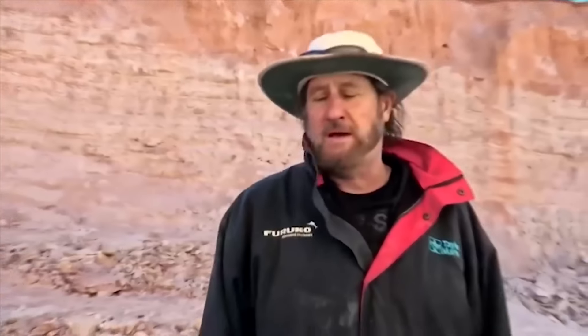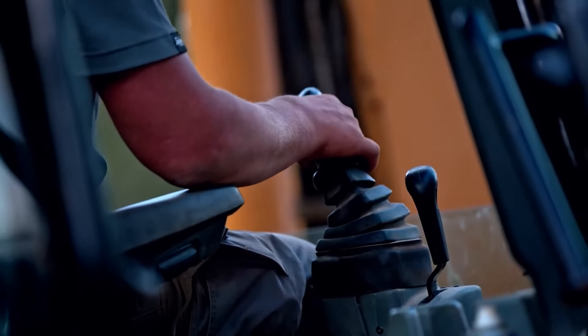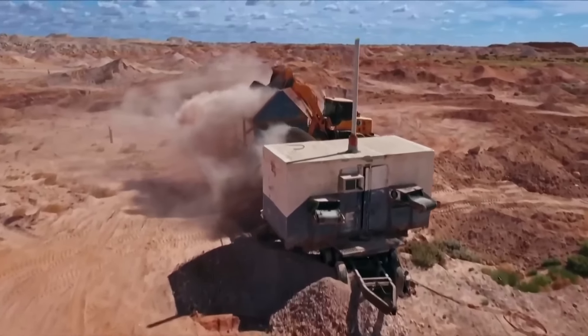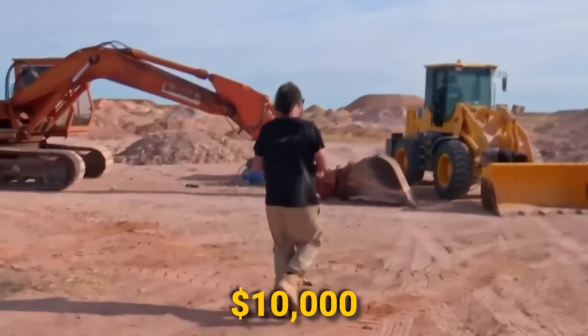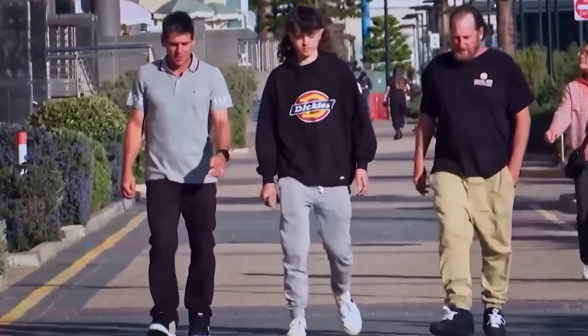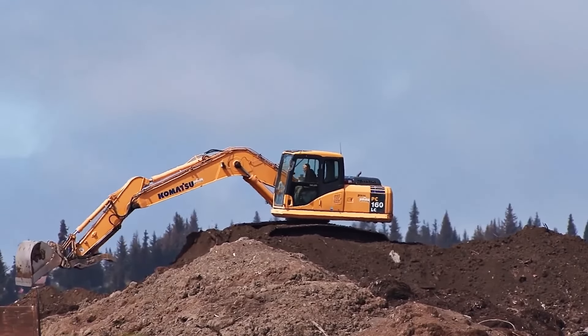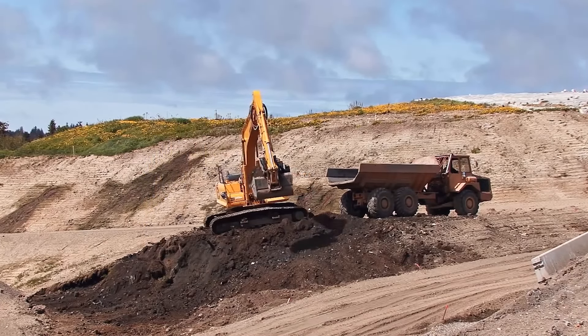With cash in hand, Mark finds Steve Benaros, the owner of the excavator they've been after. They greet each other and Mark shows Steve to the rest of the team. Steve tells them to check out the excavator — everyone is excited when Paul starts the engine. John says the engine sounds good and Mark agrees it doesn't look too bad. They were joking that a new one would cost at least $150,000, but the Blacklighters only have a small portion of that amount to spend on the 20-ton excavator. Mark says they'd like to pay $10,000 and save some money to fix it up, since it's pretty old. Mark led the negotiation and asked Steve how much he was asking. Steve said he wanted around $17,000 to $18,000 because the machine was in great shape. Mark tells Steve they were offering $10,000, but Steve turns them down right away.